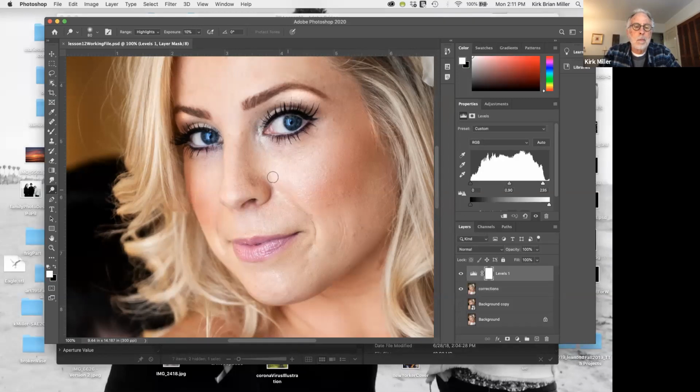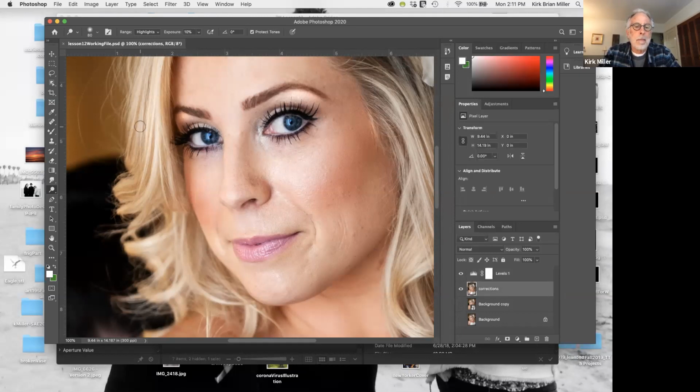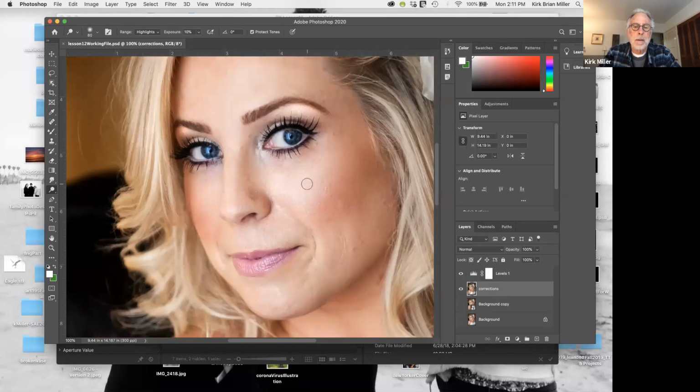And on this corrections layer, we also got rid of some of her blemishes and the little nose, wasn't a nose ring, but a little nose gem, that sort of thing.